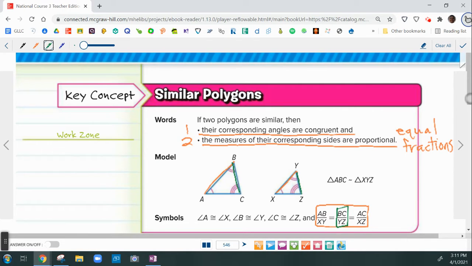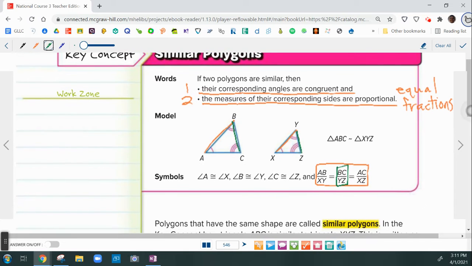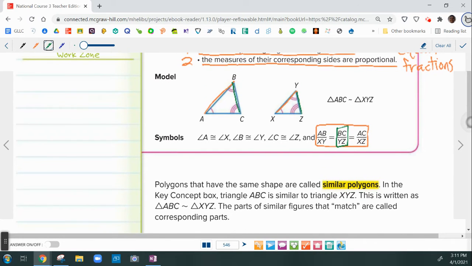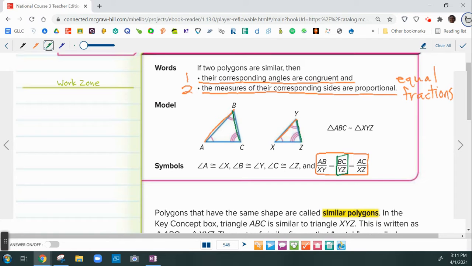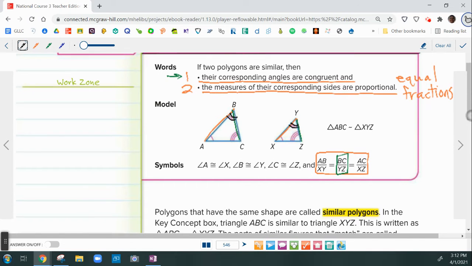So we know some of this. We've practiced a little bit of it as we've talked about dilations, so it shouldn't be completely new to you. The first thing right here that we talked about, that the corresponding angles are congruent, that's sometimes hard to realize, but you see there's two arcs here and two arcs there, meaning those two are congruent. They're the same. So the measures of the angles don't expand at all when you grow the shape, or shrink when you shrink the shape. The angles stay the same while the side lengths change. They change in a special way.